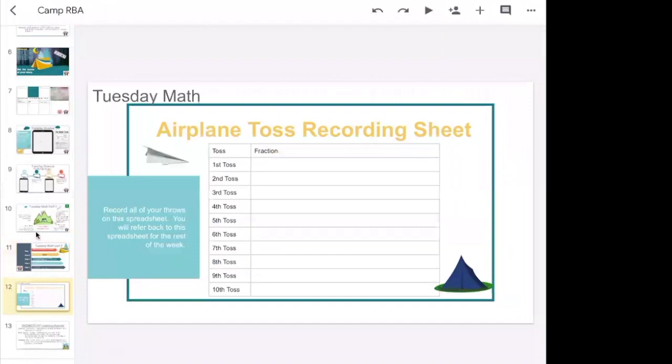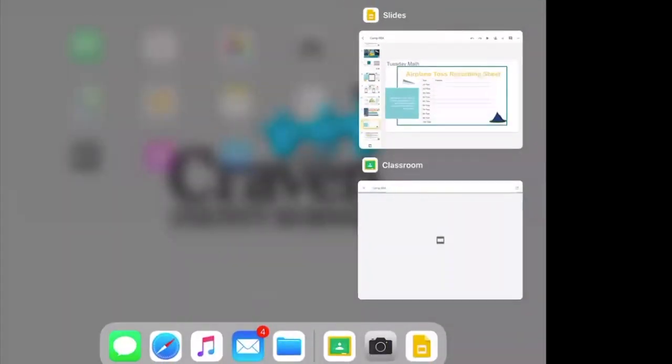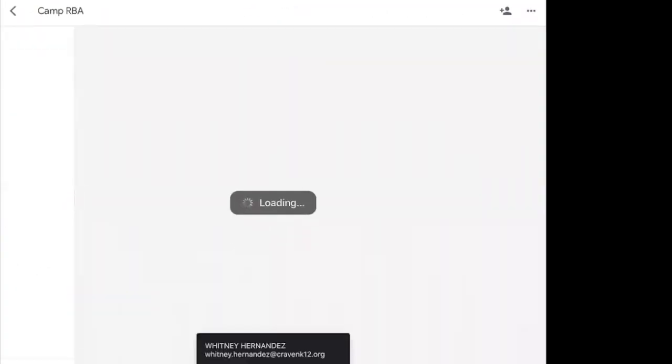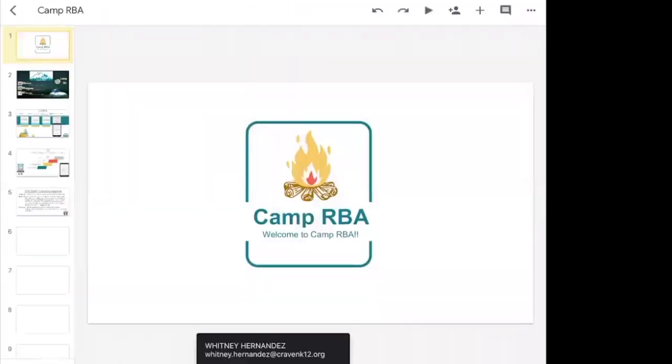One other thing is that since this is going to be assigned to you in Google Classroom, all your parents are going to have to do to check and see if you have done all of your work. They're not going to have to message me or Miss McLean. They're going to be able to click right in your Google Classroom on your slide, and they're going to be able to open it up into Google Slides, and it's going to show them everything that you have completed because Google Slides saves automatically.